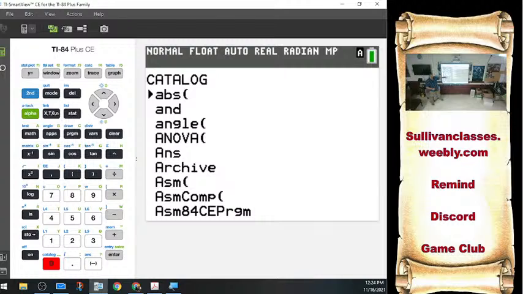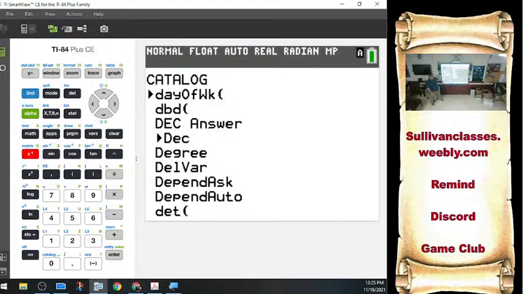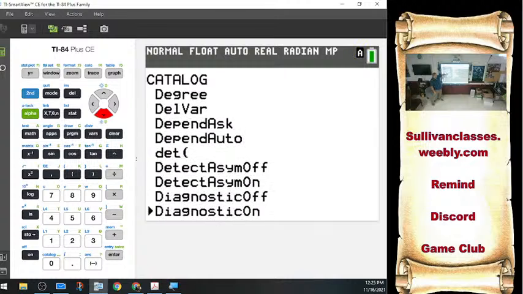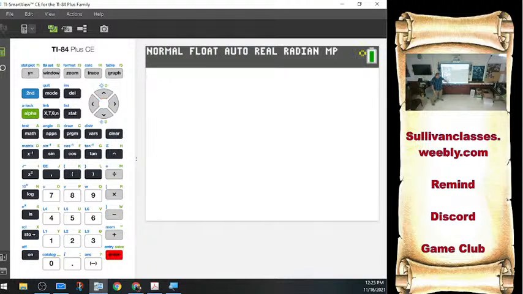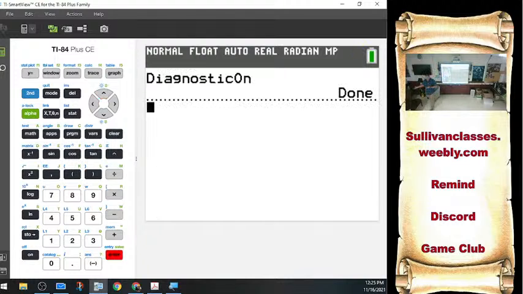I don't want to scroll all the way down to D because that's a long way. Instead, see where alpha is D? Just hit that and it'll scroll down to the D's. And I'm going to turn, again, my diagnostics on. Okay? So if you got the 84, you can just go into the mode. If you don't have the 84, you have to go through the catalog.